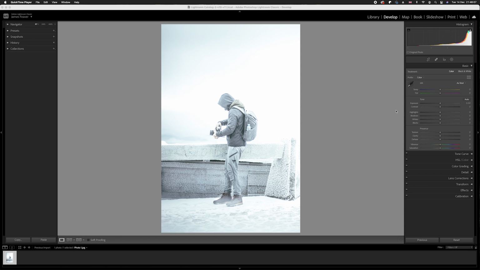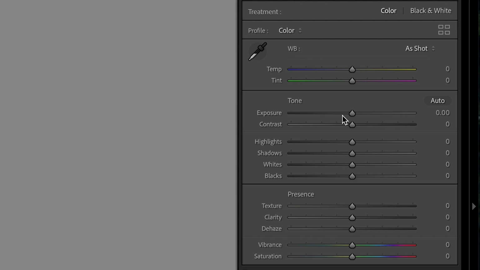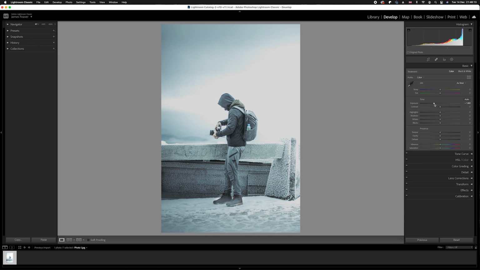We want to darken the overall photo. So we're gonna go to our exposure panel found just here. I'm gonna go ahead and drag that over to the left. Now, as you can see, already we've brought back a lot, but it's turned it a little bit more gray than anything. So what we want to do is go to our highlights, and we want to reduce that down all the way.